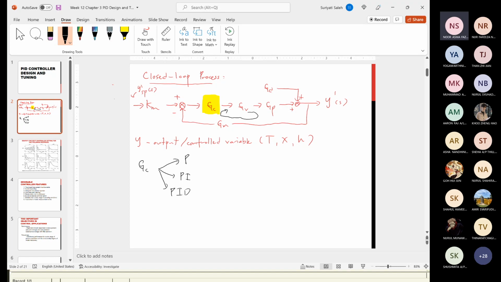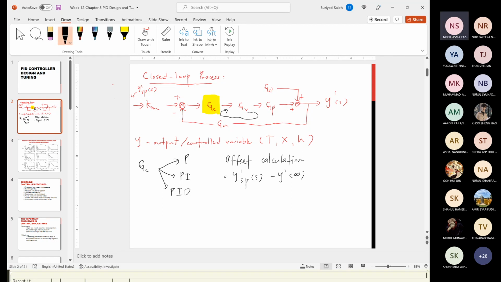This is what we investigated before, where, based on the closed loop, we use the offset calculation to check how the offset can be obtained. Normally you calculate y prime SPS minus y prime infinity.